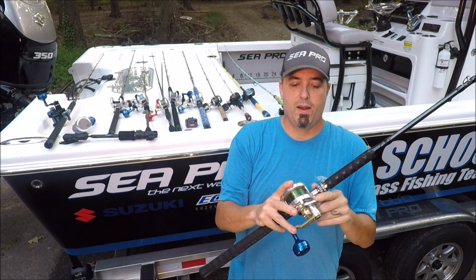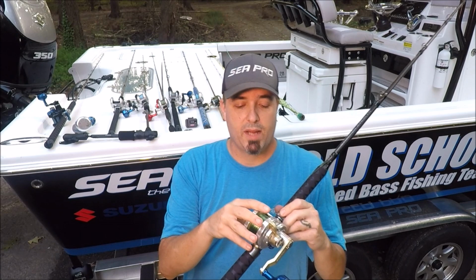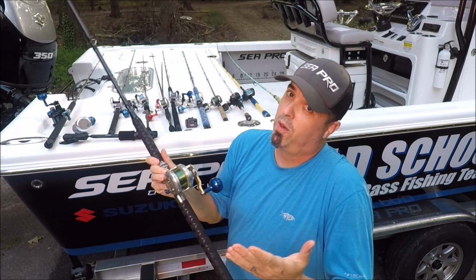These reels start with a billet, a cylinder of aluminum. They grind away everything that's not a reel, and that's what you get left. It's an incredible reel. $225, depending on the size you want. Giant drag on one side.